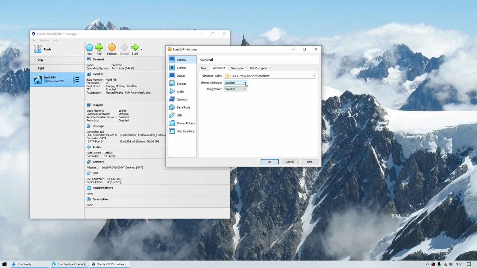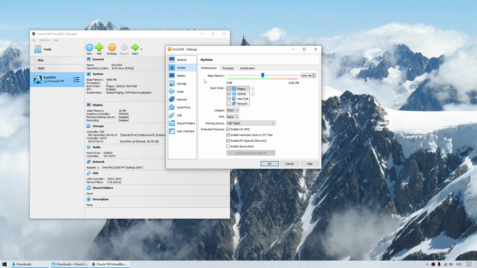On Advanced, I click on Bidirectional just so I can copy and paste from my clipboard and I can drag and drop files if I want to. I leave this as it is. Then go to the System. I remove the floppy because I don't need it. And I move hard disk up just in case you have a distribution that doesn't eject the ISO by default.